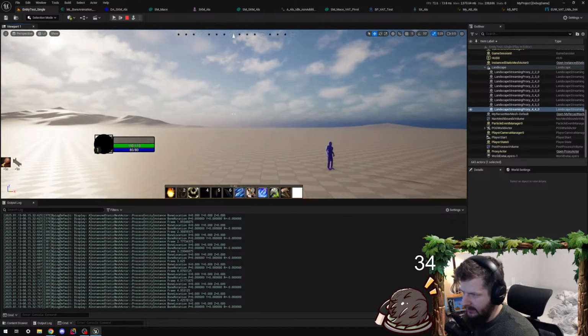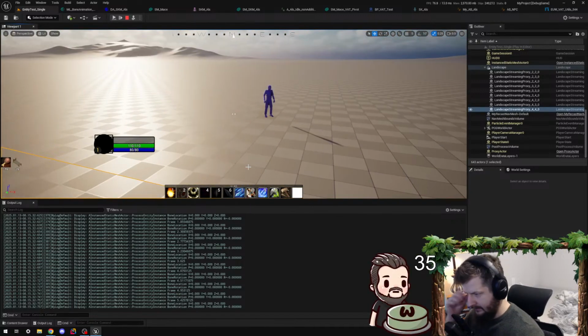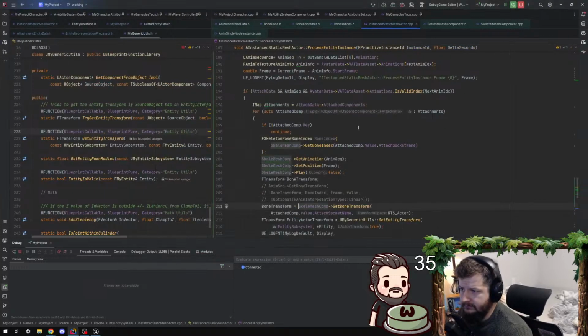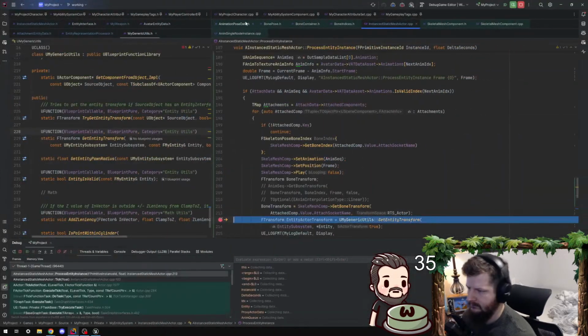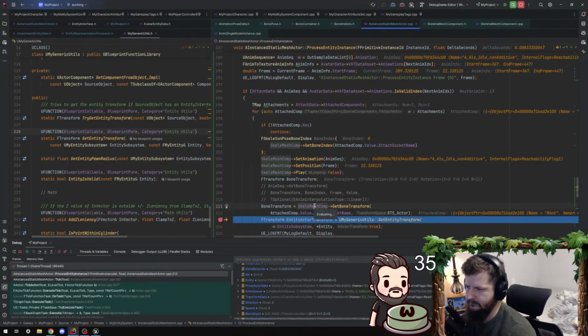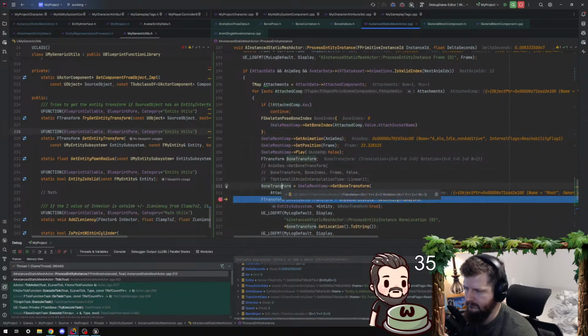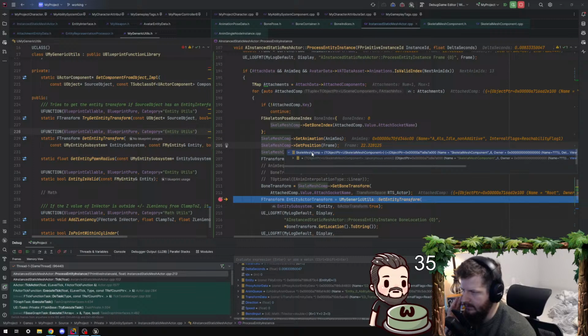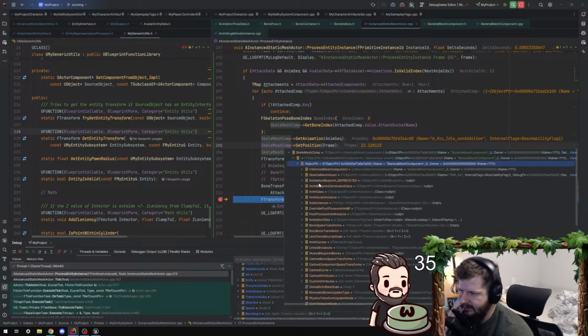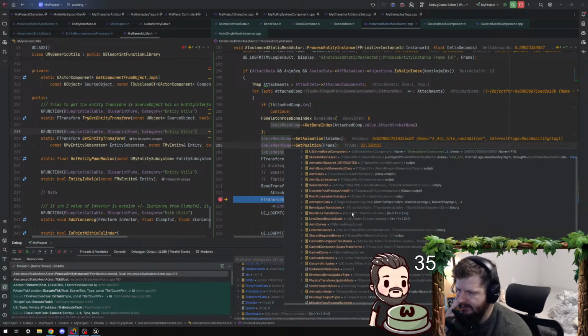You know, I'm not getting anything. I'm getting all zeros. Fantastic. Yeah, something's wrong with the skeletal mesh component. It's just not even trying.